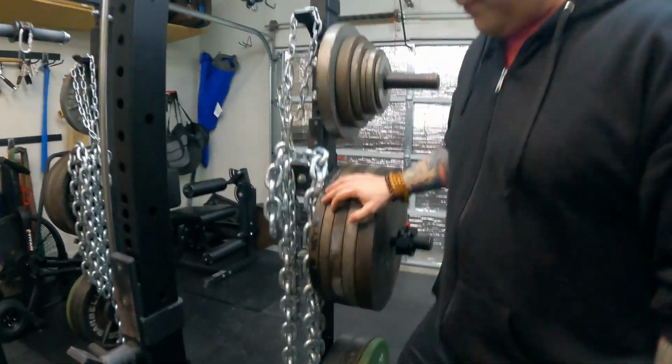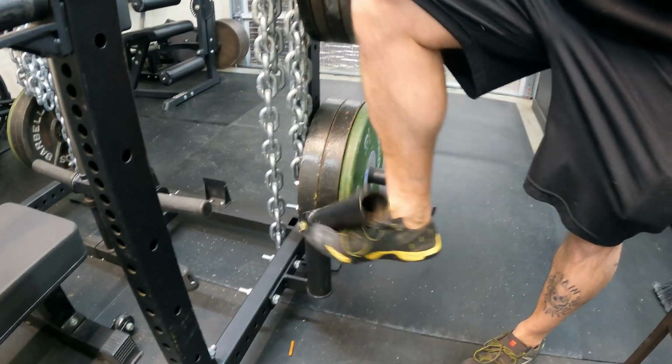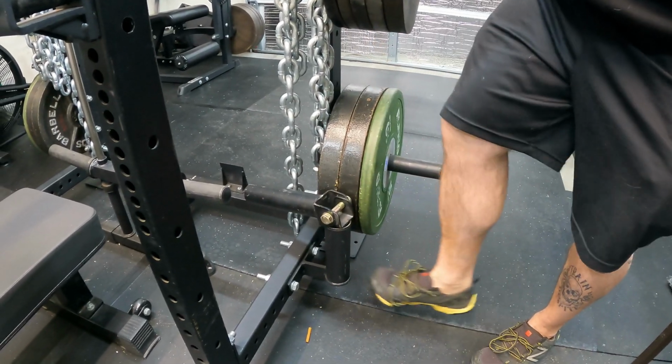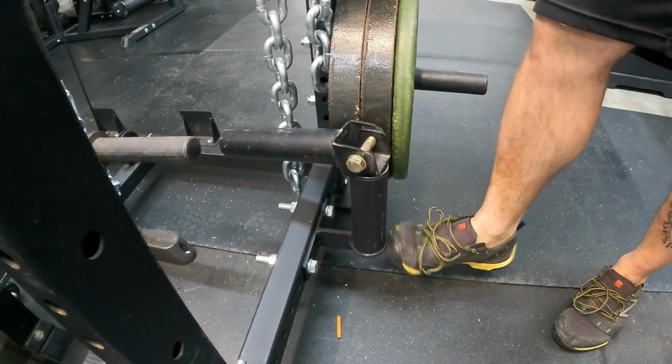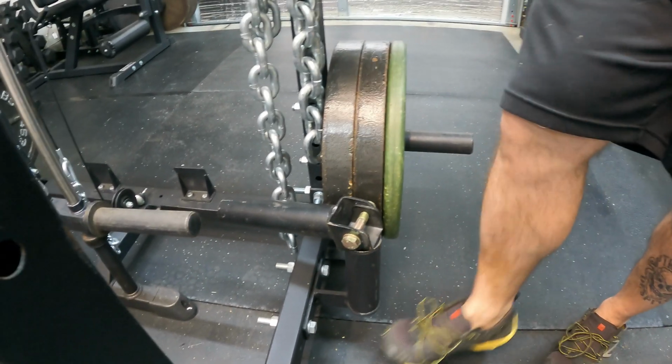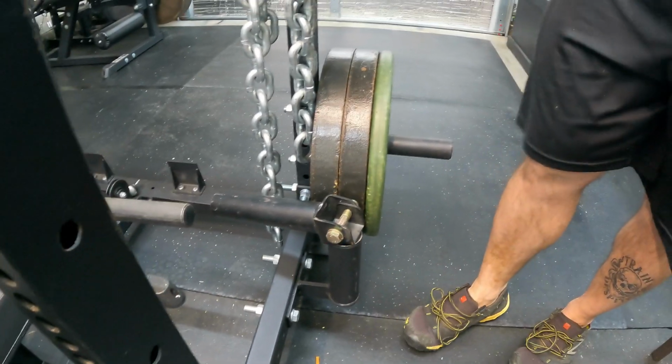Here is where I have the landmine. So this is my landmine attachment. And what I chose to do is put it into an attachable bar stand. This is a vertical bar stand attachment for the Titan T3 rack, and I just bolted it on and then popped the landmine into it.